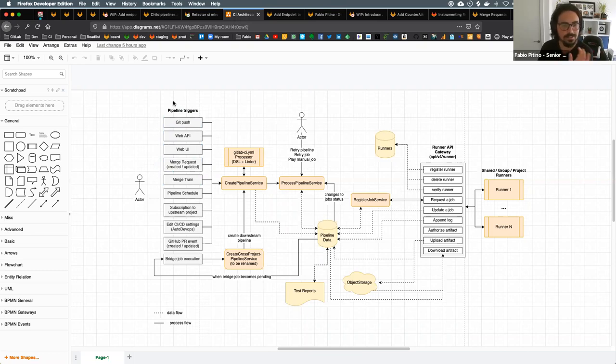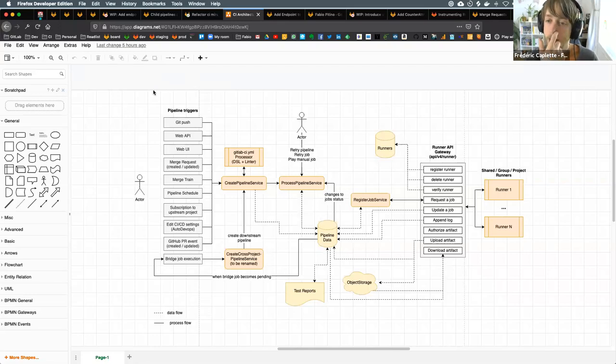Okay. I did extend this for 245 minutes, but I'm happy to finish early if there are no more questions. I do have another question, but I don't know if it fits into the scope of this. It's more about my poor understanding of runners.